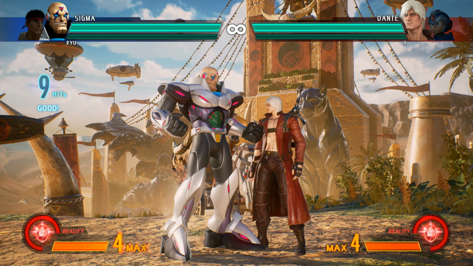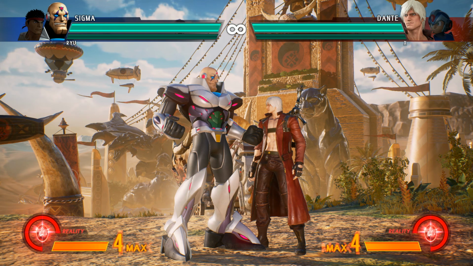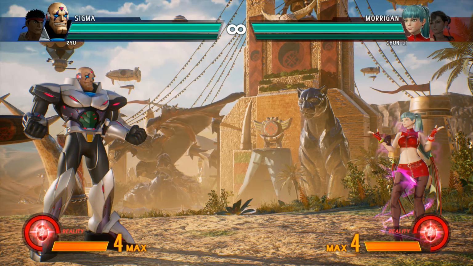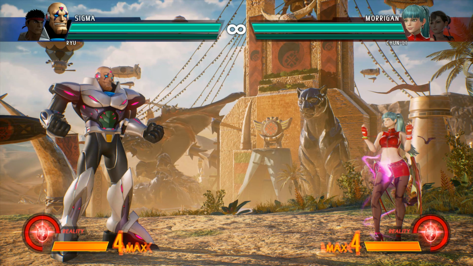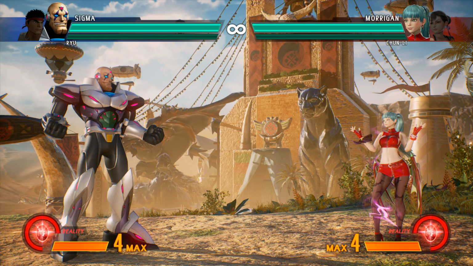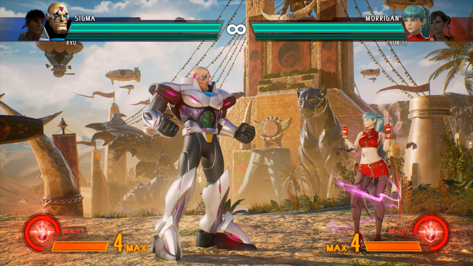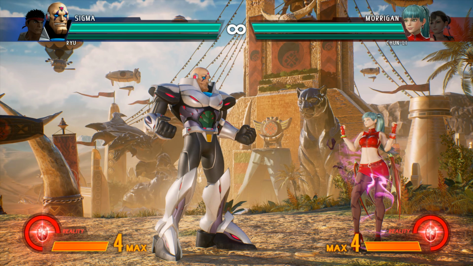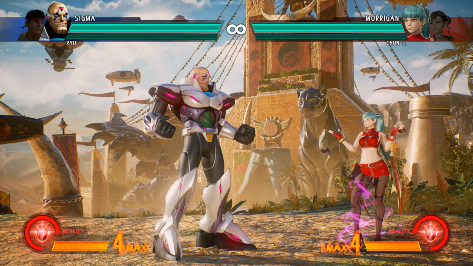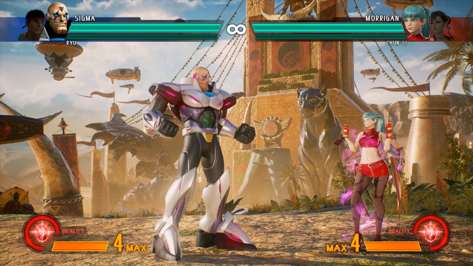Alright, it should look fairly familiar to a lot of you guys, but that's the PS4 version. Now let's go ahead and switch over to the PC. PC version here should not look a lot different. All things considered, they've got some similar graphics parity. They're both going to be running at 60 frames per second. But the big thing with the PC version is that I'm now running at 4K, and hopefully you can actually see that difference. But let's just go ahead and take a look at the Super and give you an idea what it looks like.